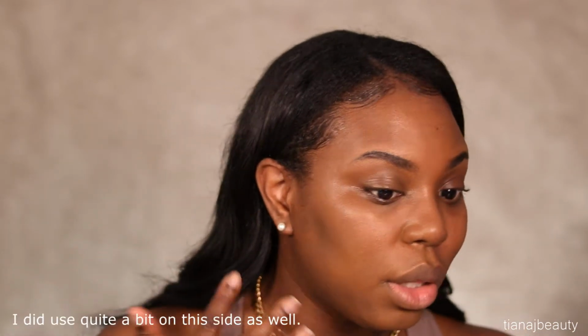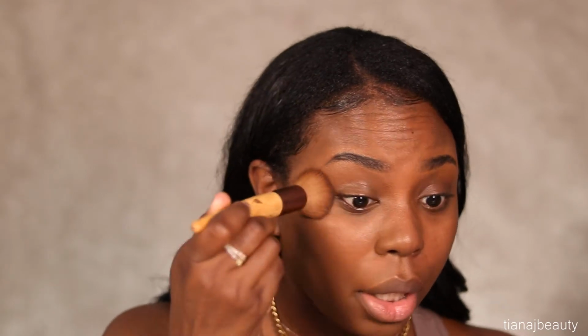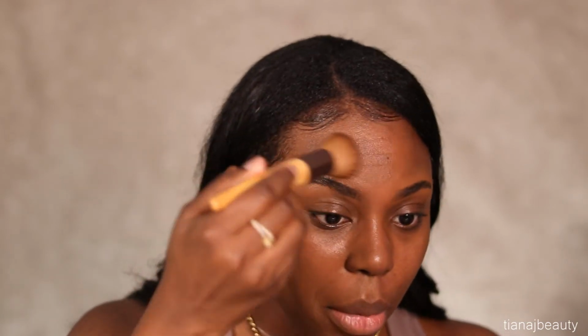And I'm really liking how it dried down, how it's not very oily. I didn't really focus the primer out here. I put it right in my T-zone area, and even so, I can see it's a little bit shiny right in here, but I didn't put a whole bunch right here. So this actually looks pretty good, and like I said, it's not the most coverage, but it's not that bad. And it isn't super duper dewy.